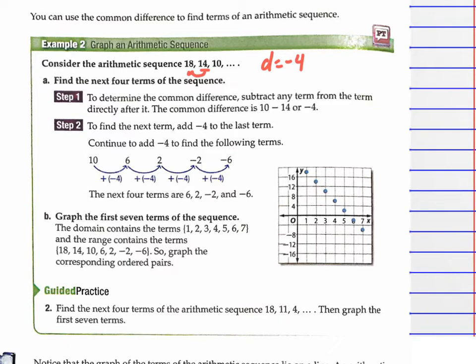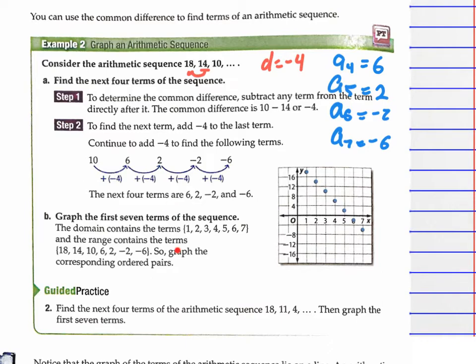Now, if you really want to get fancy about this, what I would do is write down, well, if this is a sub 1, a sub 2, a sub 3, I would write down a sub 4, a sub 5, a sub 6, a sub 7. That's the correct notation for the next 4 terms, okay? So what would the next term be if your a sub 3 is 10? The next one would be 10 minus 4, which is 6. So the a sub 4 term, that's 6. And then 6 take away 4, that's 2. And then 2 take away 4, that's -2. And that take away 4 is -6. So these are the next 4 terms of this arithmetic sequence. And we even gave the appropriate notation for each of those terms. A sub 4 is 6, a sub 5 is 2, a sub 6 is -2, a sub 7 is -6.